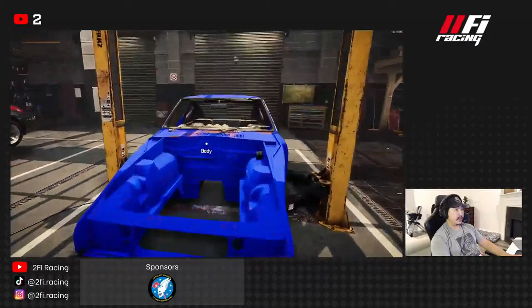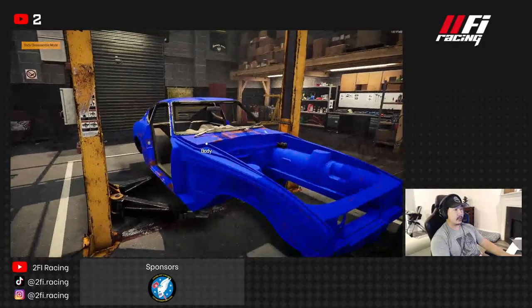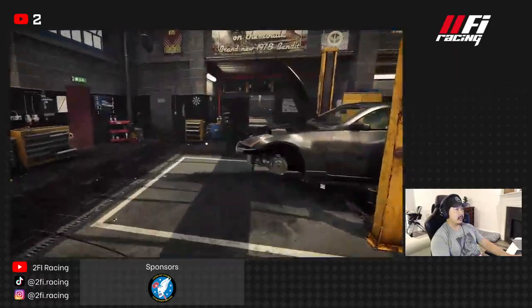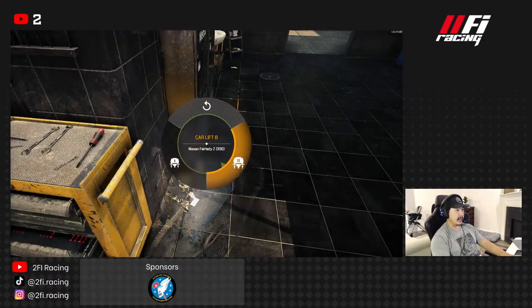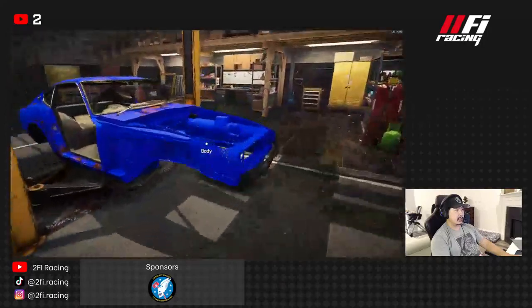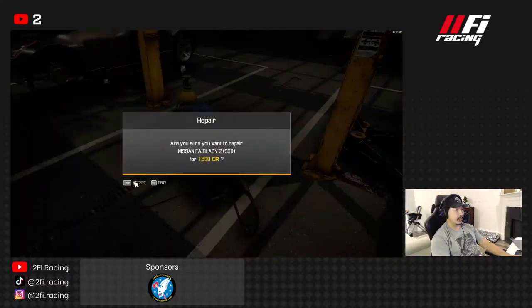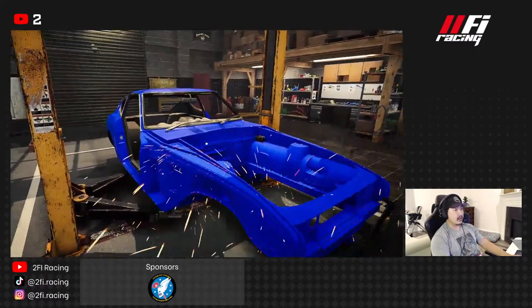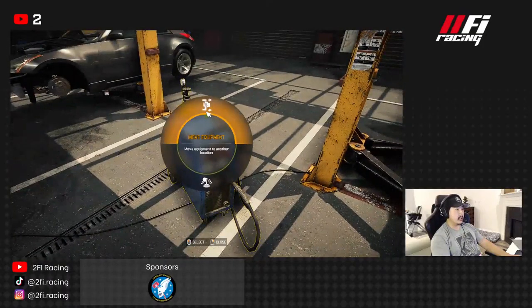All right. So it took me forever to figure this out, but messing around with the game, I was finally able to figure out how to fix all that body work. So if we go over here, there's a welder. And we'll just move it over to the bay that has the Datsun in it. And if we click on it, just like this, the welder will fix the entire car. Which I think is a little unrealistic, but hey, whatever. Let's move that back.